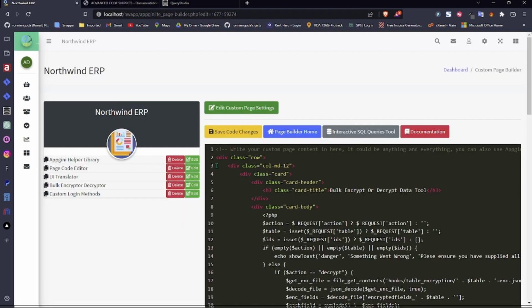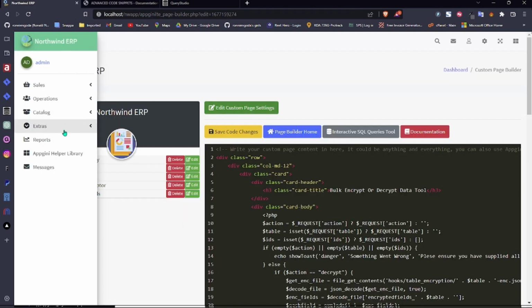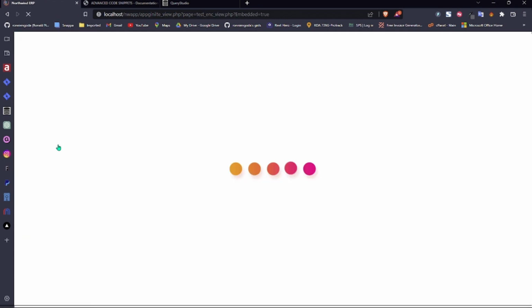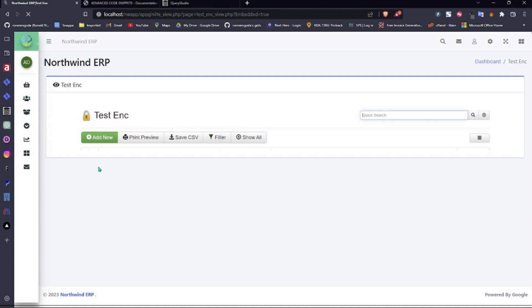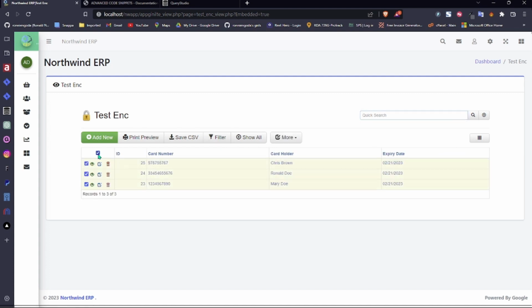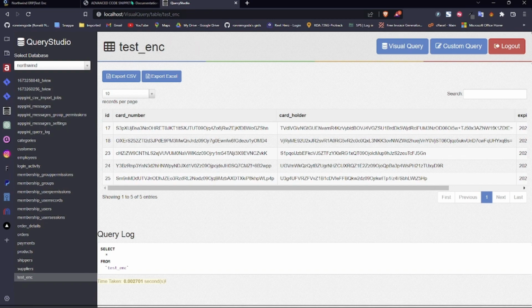Now there's one more thing. If you want these menus to appear, let's go to our table here. For any specific table you want to target, you see these menus here, the encryption and decryption menus. You have to create them manually. Okay, but we have the instructions to do that here.